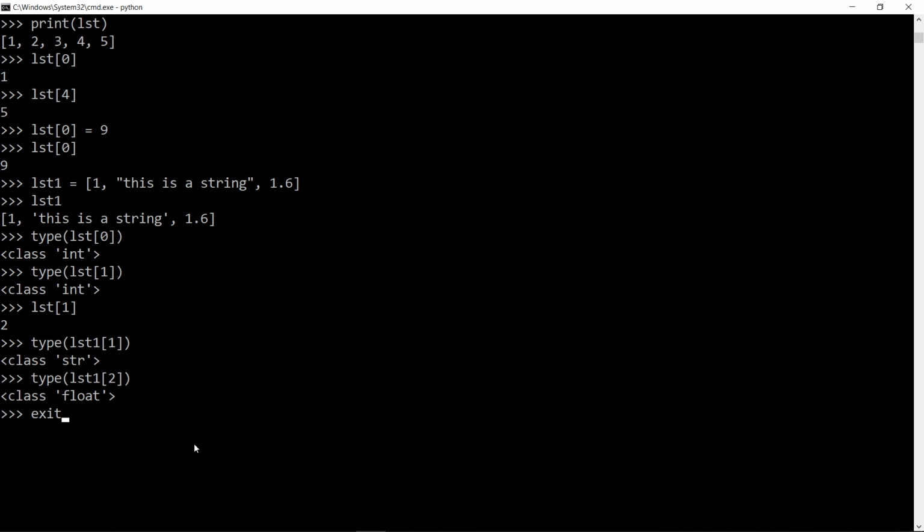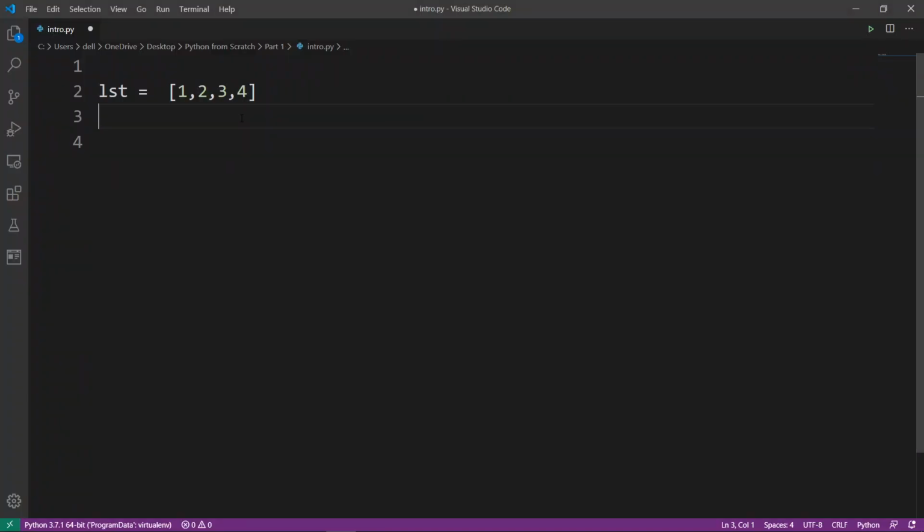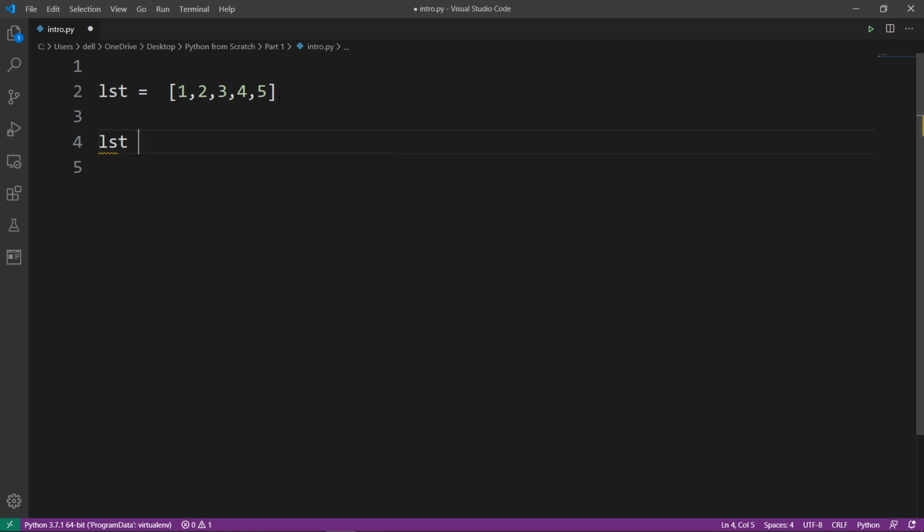Now we can also do this: 1, 2, 3, 4, 5, right? I can also have a list inside a list, because list is a data type itself, right?